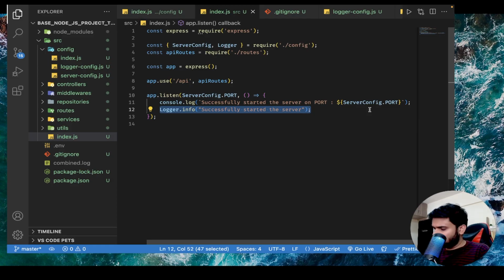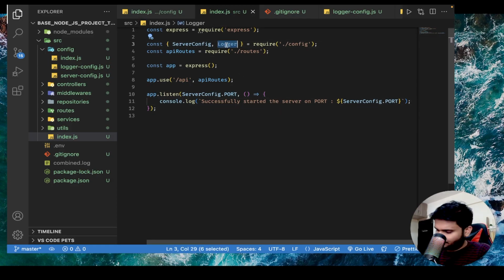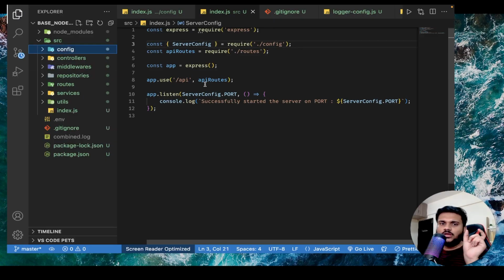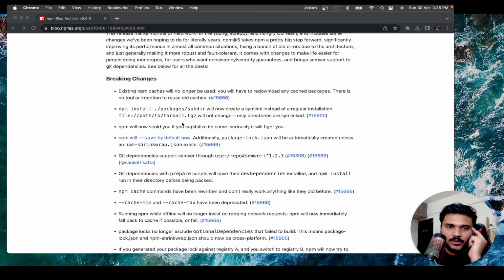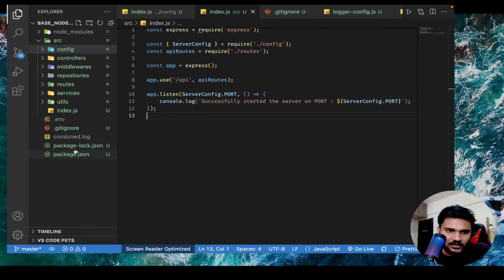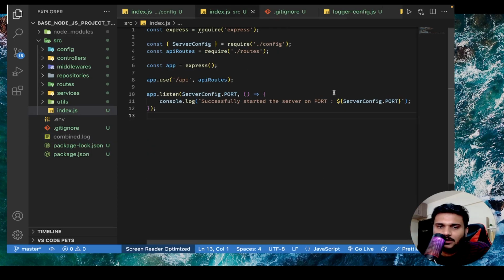I'll avoid it from this server restart statement because otherwise it will be used a lot. And anywhere, anytime we have to use a log, we can do logger.error or logger.info. Our loggers will work. I'll see how we can update our logger so that it can also print multiple things, because currently our logger statements are clean. If there is an error, I want some error details to be printed together, but we'll see that later.